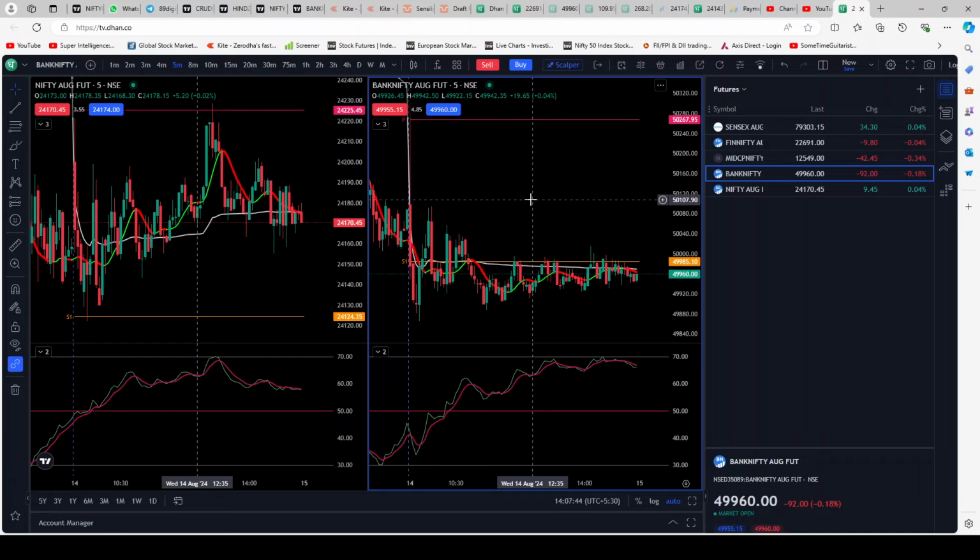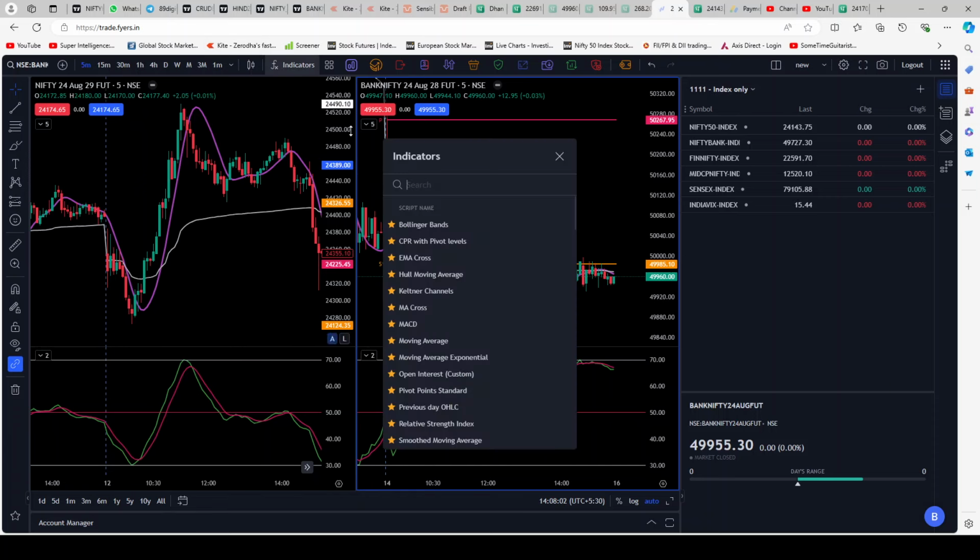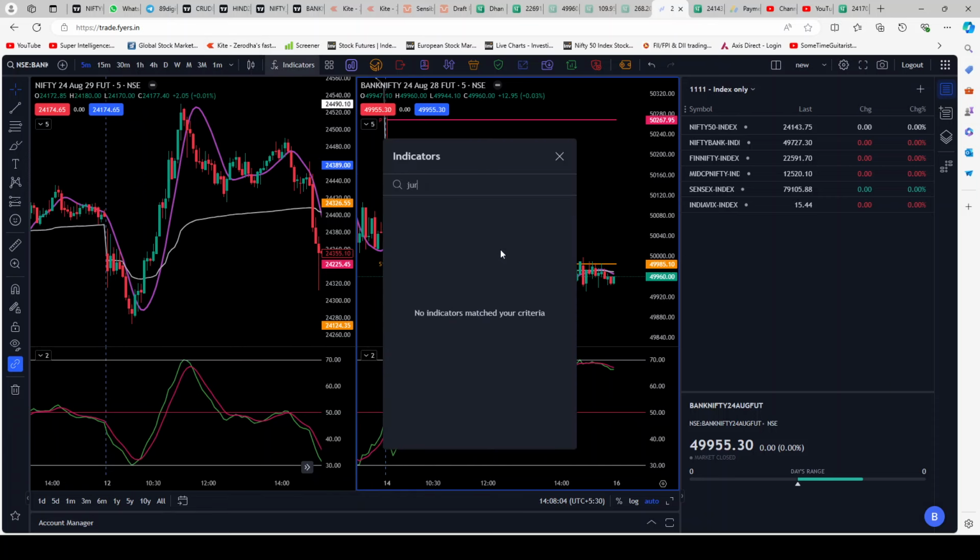The problem is if you go to any other platform, you will not find Zurich moving average. That's the problem. So for example, let me save this and let me go to Pairs. On Pairs, I don't have access to Zurich because when I click on indicators and I type Zurich, nothing comes up. So how do we address that?